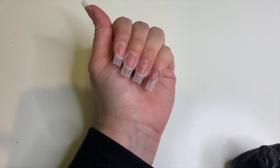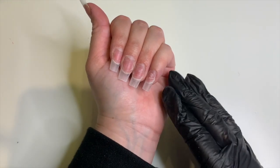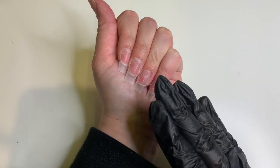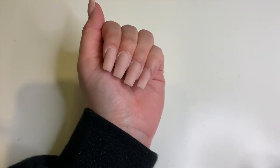So normally I would go in with my dehydrator and primer. I'm not going to do that with this set just because they're coming straight off. I'm just doing them for the sake of the video. So yeah, this is where you would dehydrate and prime, but I'm just going to go in straight with the acrylic. So there is my acrylic laid and filed.